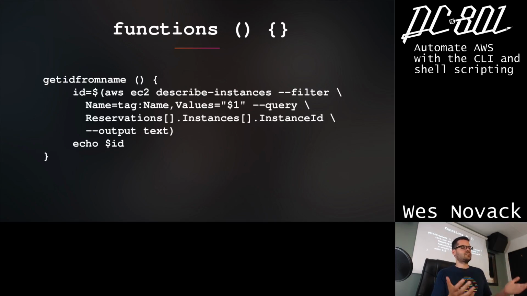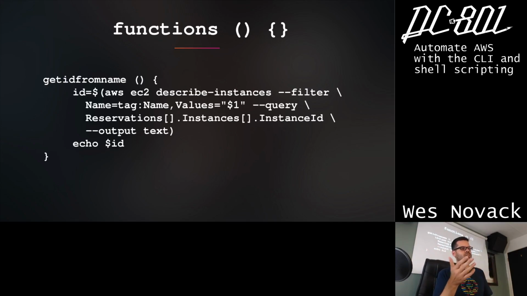This allows you to do really useful things, like if you know the name of an EC2 instance and you want to get its EC2 instance ID, which is the unique identifier within AWS that looks like some kind of hash value, you can do things like this. Here, again, I'm doing aws ec2 describe-instances. I'm filtering on the name tag, and I'm passing in a $1 positional parameter to filter on.